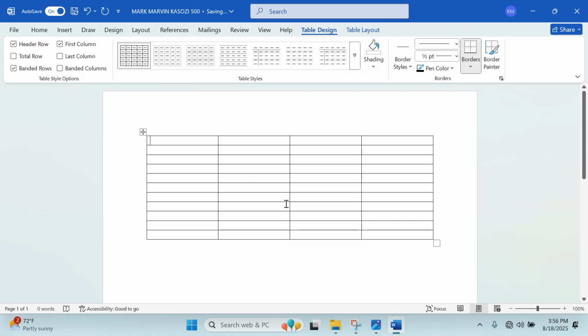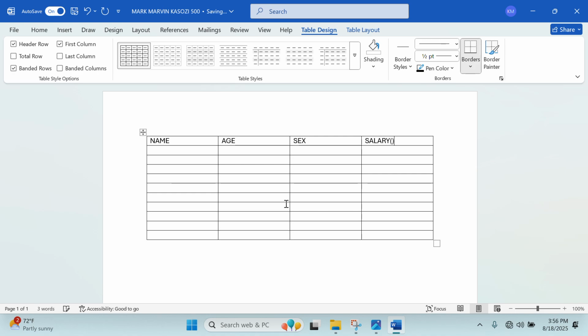Click OK and type the required data. The first one was name, then age, then sex, and then the last one was salary in brackets shillings.